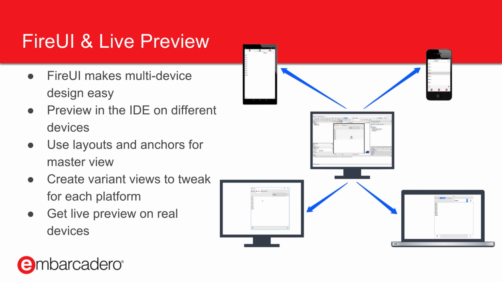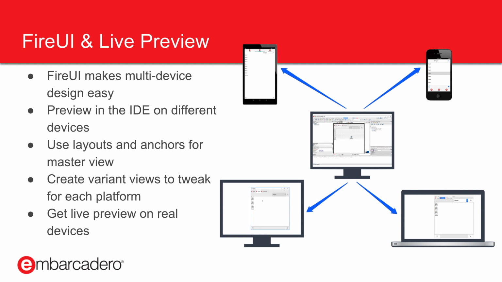FireUI and Live Preview. So FireUI makes designing multi-device applications really easy. First of all, it gives you the ability to preview it on different devices right there in the IDE. And then you can use the layouts to do the anchoring and such right there to have a really good, very flexible layout. But then you can also use variant views to tweak the layout for each platform.